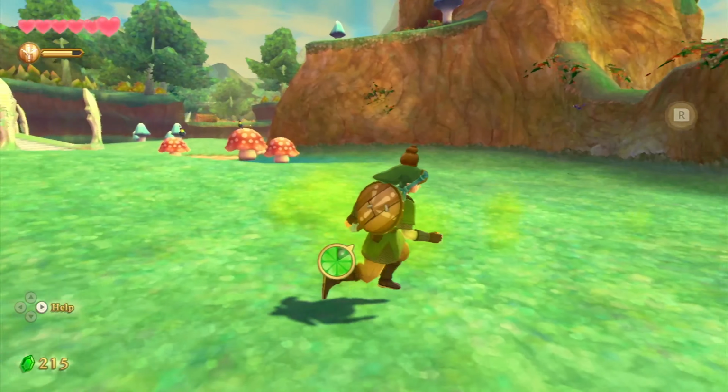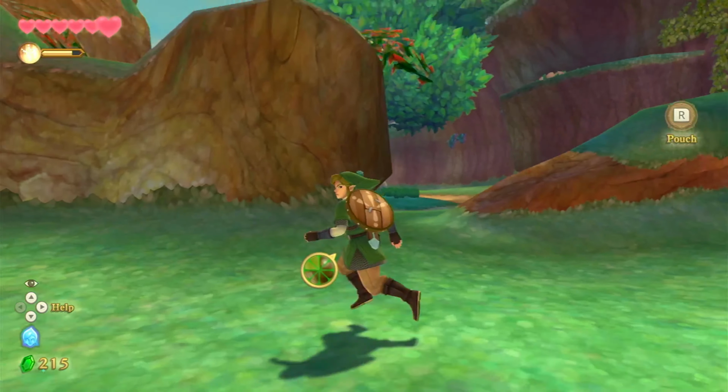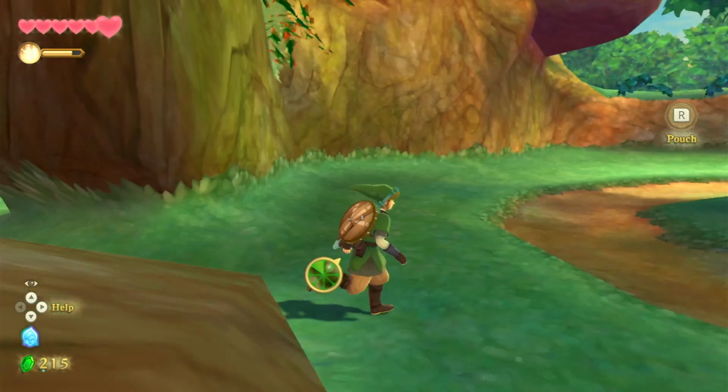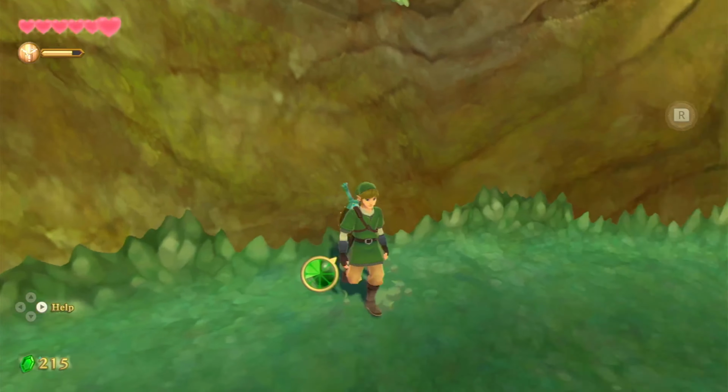Oh, freaking heck. It took a dump on me. That makes sense. I can't jump up there. Okay, I need to get up there. How do I do that? This is too steep too, isn't it? Yeah, it is.